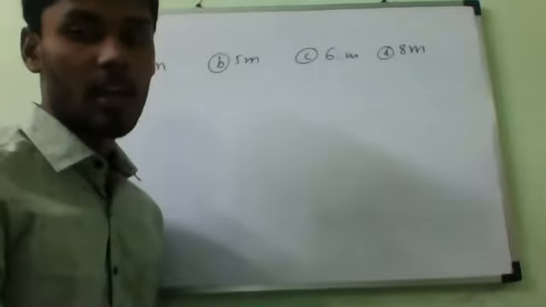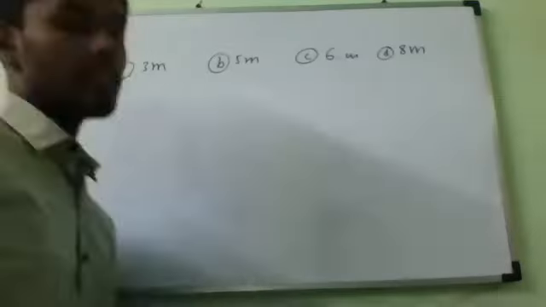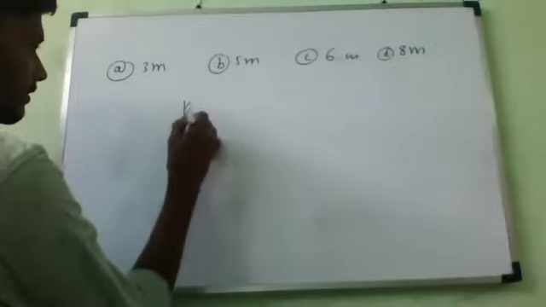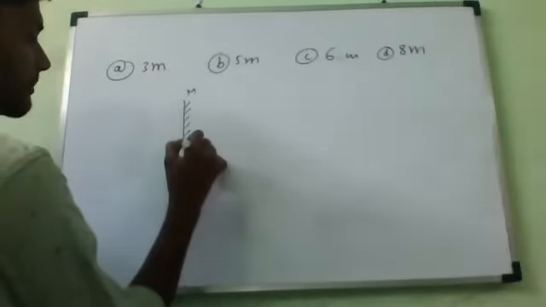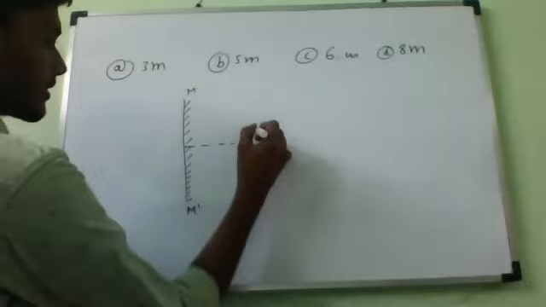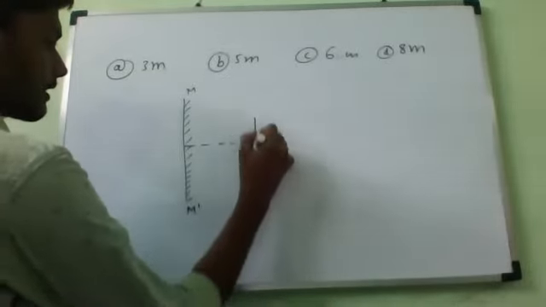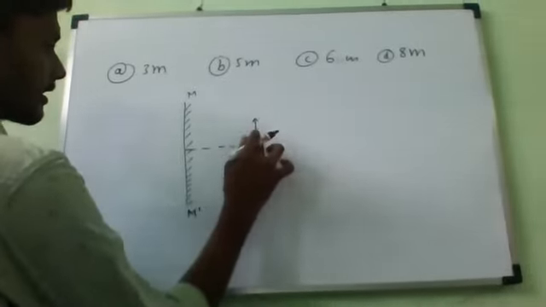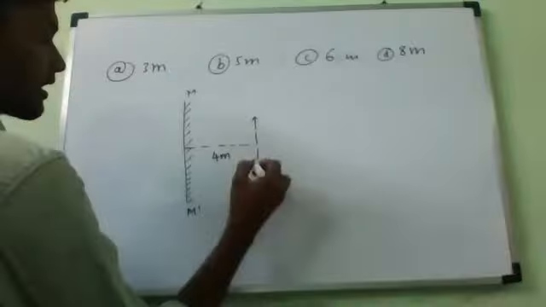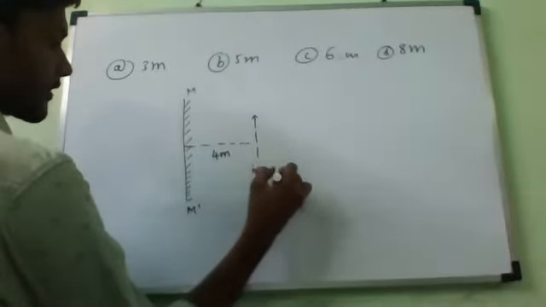If he moves 1.5 meter towards the mirror, what will be the distance between the image and the object? The distance will be reduced only, no? First case, you see. This is my mirror. Now they are saying plane mirror, and the distance between the mirror and the image. How much? This is Dilipan. 4 meters. The image is also 4 meters. So this is the image of Dilipan.